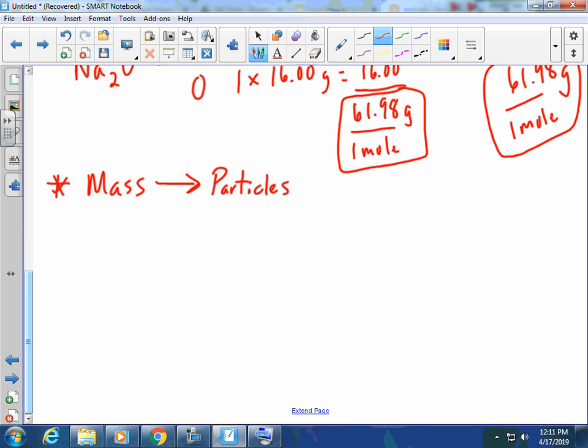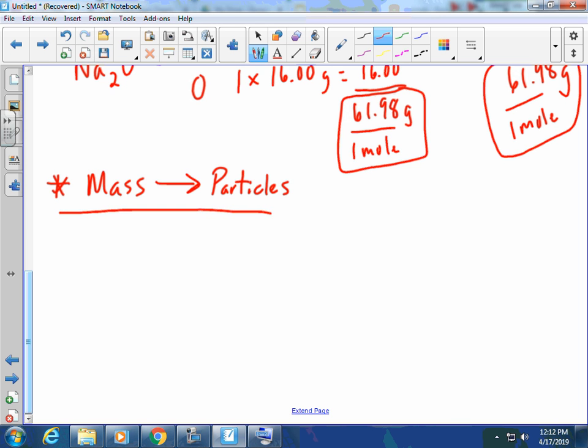We did it in the chalk lab when you guys wrote your names in chalk. You found the amount of chalk that you used, and you had to take that all the way down to the number of atoms. But I bet if I asked you for a journal question today to take a certain mass and take it all the way down to the number of atoms, there probably wouldn't have been a whole lot of people that could do it. Maybe one or two, maybe. All right? That's not a knock on you, it's just that we haven't practiced it much.